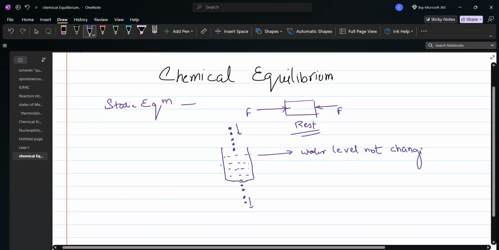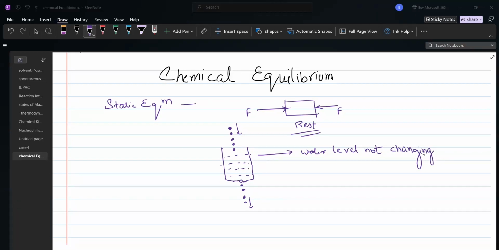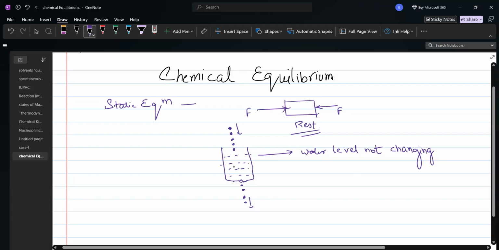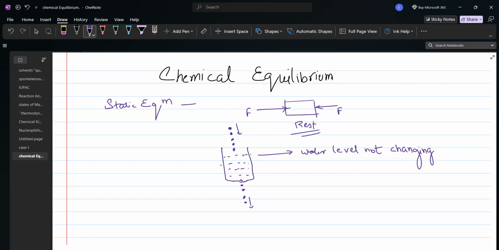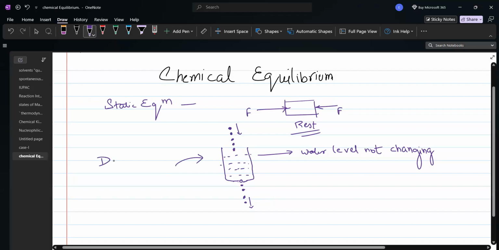कोई तो बोलो. Yes, sir. So it is not changing. But are you understanding this? We can see that the water level is not changing. Still the water is coming and going, right? So what is happening? This is one of the examples of dynamic equilibrium. Dynamic equilibrium. The state in which it is in equilibrium, however, in a dynamic condition.